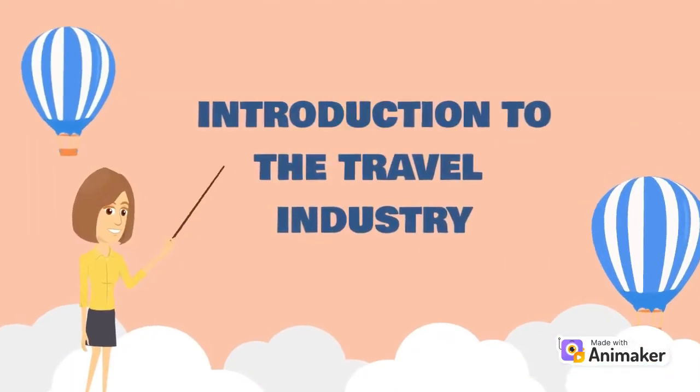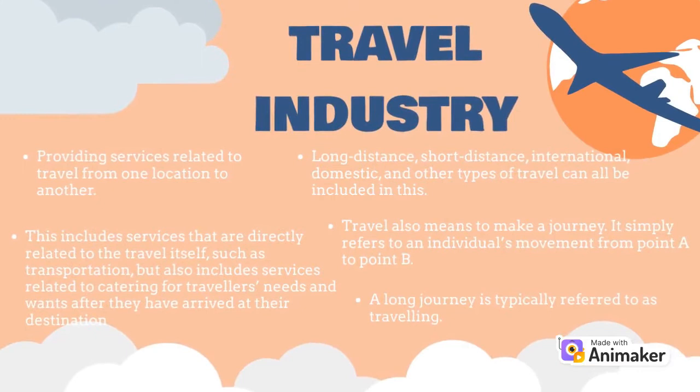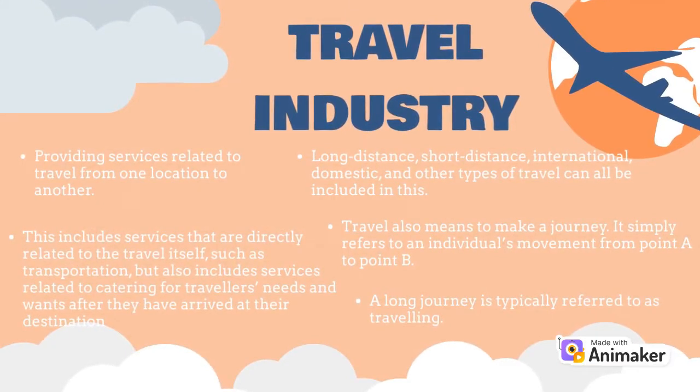Now, we're moving on to the introduction of the travel industry. The travel industry can be defined as providing services related to travel from one location to another. This includes services that are directly related to the travel itself, such as transportation, but also includes services related to catering for travelers' needs and wants after they have arrived at their destination. Long distance, short distance, international, domestic, and other types of travel can all be included in this. Travel also means to make a journey. It simply refers to an individual's movement from point A to point B. A long journey is typically referred to as traveling.